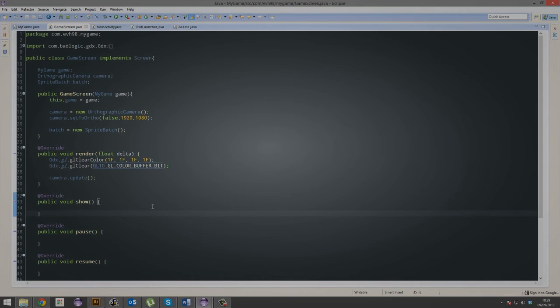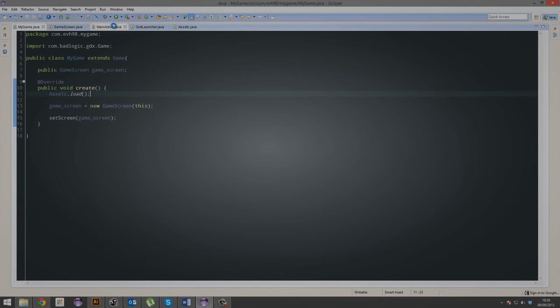What this does is it clears the screen to, I believe, white. So this is the red: how much red do you want? It ranges from 0 to 1f. How much green do you want? Ranges from 0 to 1f. How much blue do you want? That ranges from 0 to 1f. And this is how transparent you want it, ranging from 0 to 1f. That should be fairly simple. This basically clears the canvas and allows you to draw on it.